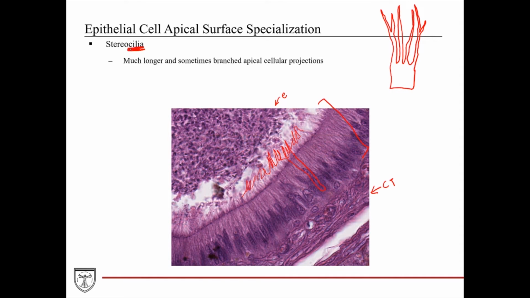Although there's cilia in its name, this is actually a misnomer because stereocilia has actin in its core as a structural support, not the microtubule-derived axonemes, which means the stereocilia are actually non-motile as well. So think of the stereocilia as really long and branchy microvilli. In terms of their function, they're there to increase surface area for absorption of materials. They're typically found associated with the male reproductive tract, such as the epididymis and vas deferens.